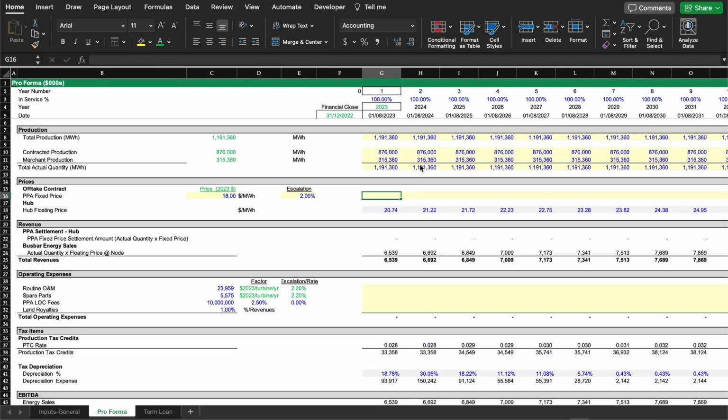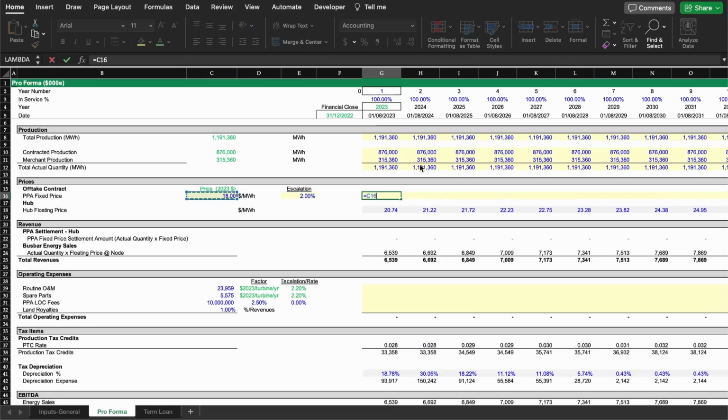So first assumption. We need to escalate the PPA price, right? Should we escalate it on the first or on the second year? I'm going to assume here we're only going to start escalating this price on the second year. This is an overnight cost, an overnight model. And it's my own assumption here, I could have asked this. We're going to start escalating this only from here. So let's see how we can do it.